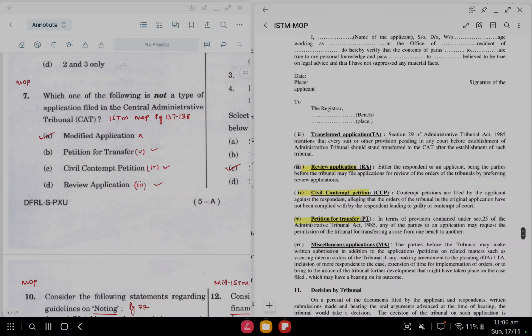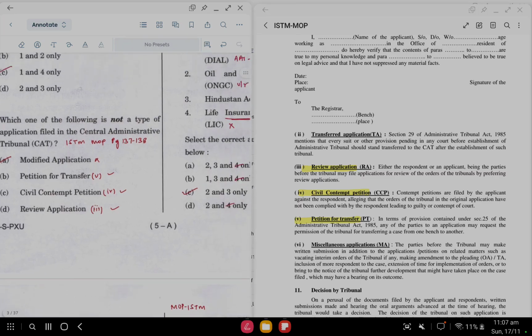Here we are at the source, ISTM MOP rules, and on pages 137, 138, we can see the types of applications: review application in option C, review petition for transfer, which is option B, and civil contempt petition, which is option C. The only option not present here is modified application, which is not a type of application filed in CAT. Therefore, option A is the right answer.